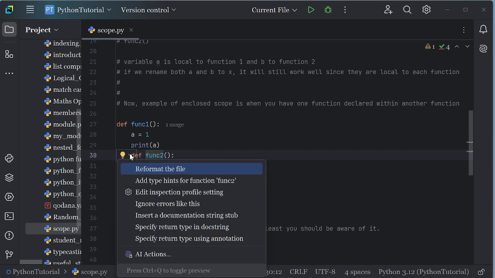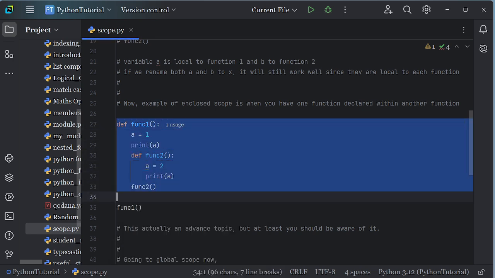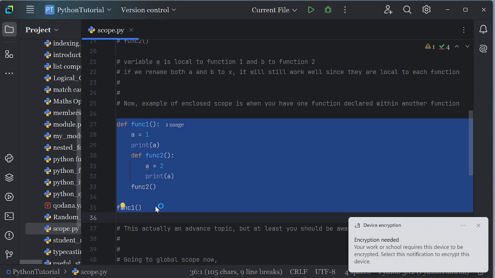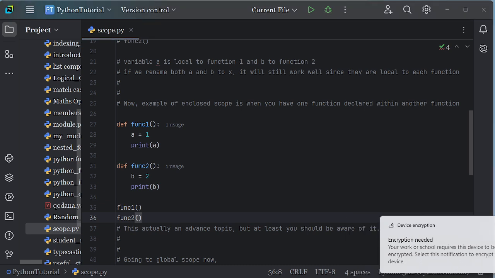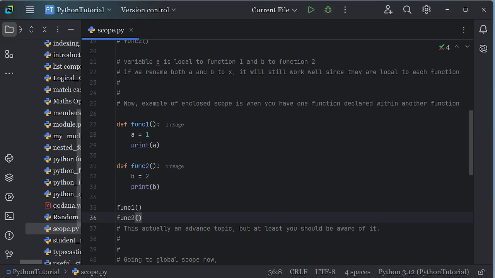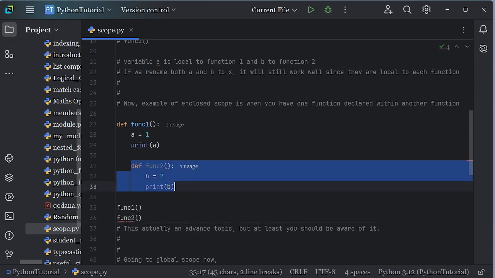Look at it here. Instead of having function 1 and function 2 separately, this function will be moved in to be part of the function above.